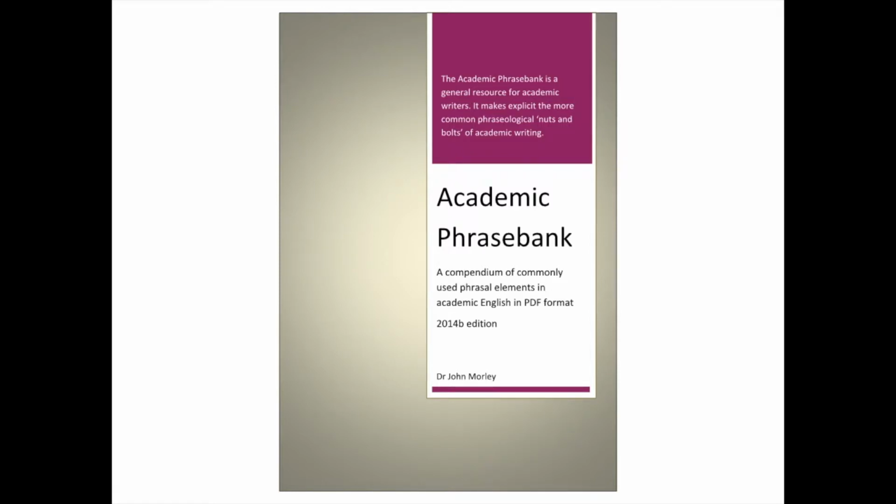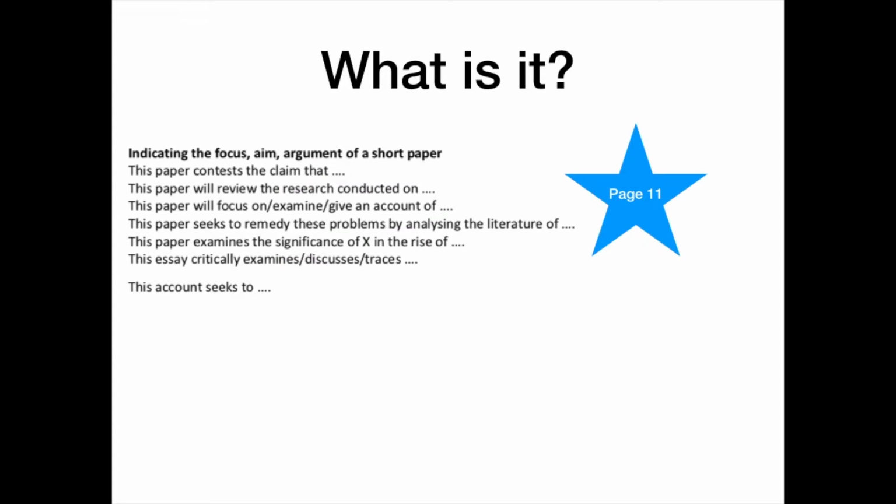Let's talk about the Academic Phrasebank, a very useful resource that will help you in writing your senior thesis. Okay, so first of all, what is it? Well, it's about a 77-page document that basically has a lot of sentence patterns. It was designed actually for EFL learners who are in the research field in academia.